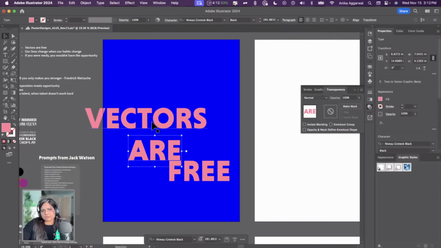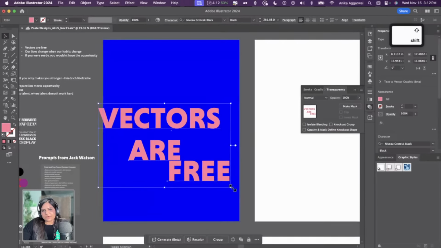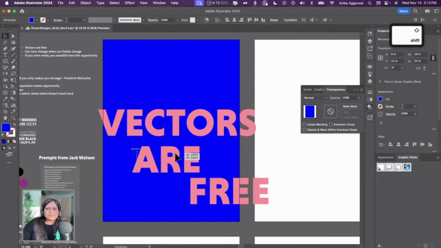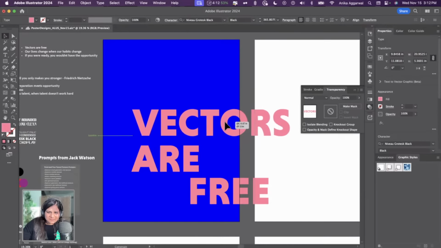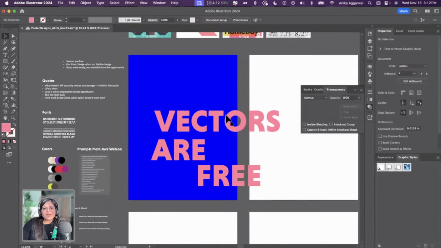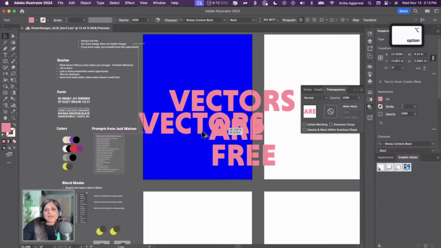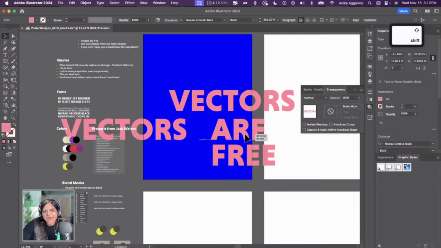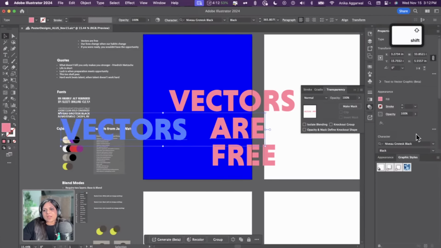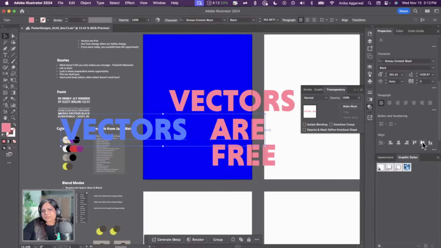So maybe actually make them bigger because vectors are free, right? So I want to do that and maybe have them off screen a little bit. I think this could be fun, having these shapes off screen and then maybe making a copy as if it was coming back into the picture, something like that. I guess even if it's not a perfect match, it's fine because this is not a pattern. And I think I want to do R and then align this. Let's do that.